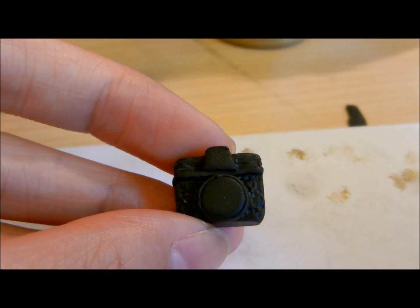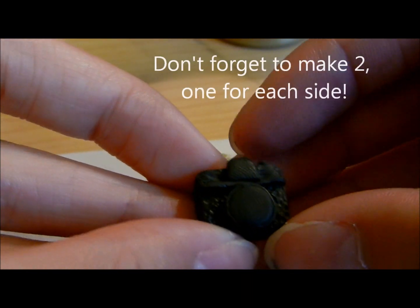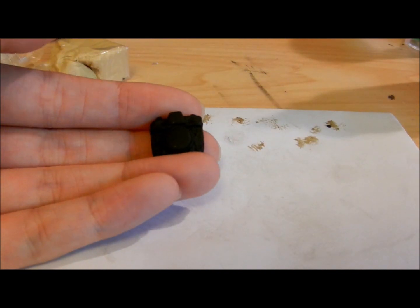Alright, so now I'm just taking a tiny little ball of clay and sticking it up there as a button. Alright, so now just go ahead and bake it. Alright, so here it is after I've baked it.